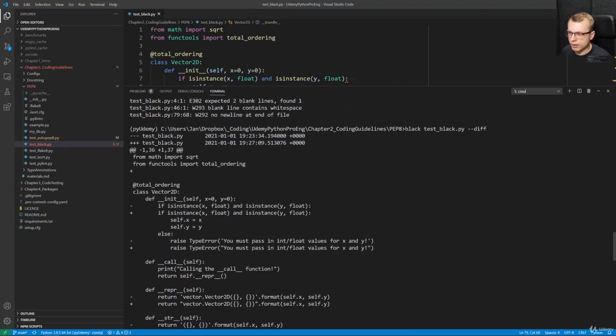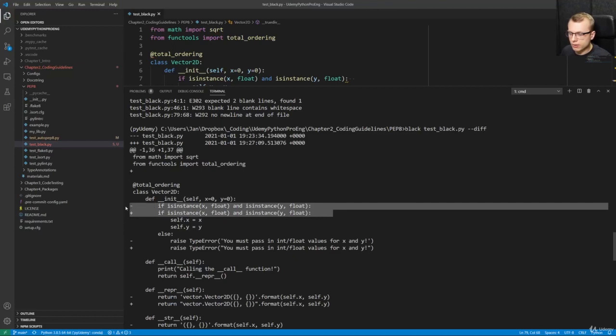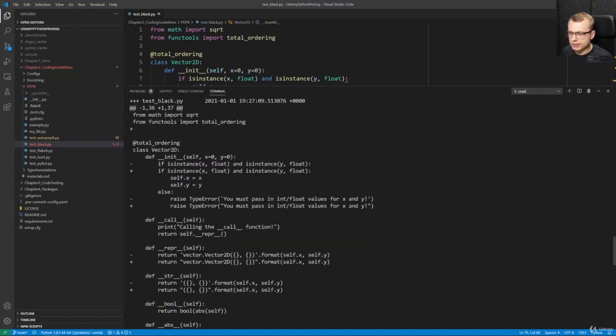So we can see what Black would format here. At first, Black would insert a new line, so we have 2 blank lines after our import section. It would remove the trailing white space. It would replace our single quotation marks by double quotation marks, and per default Black would always use double quotation marks.